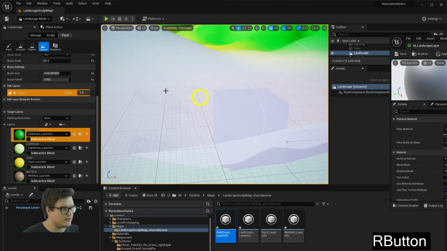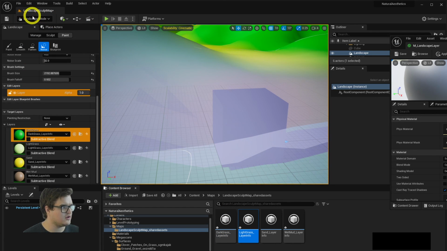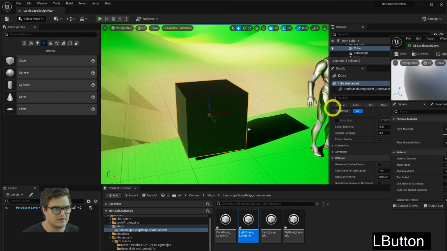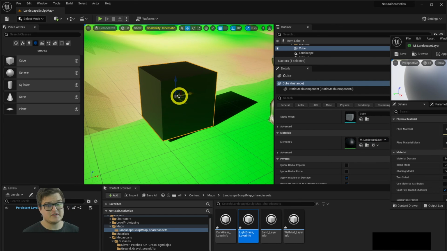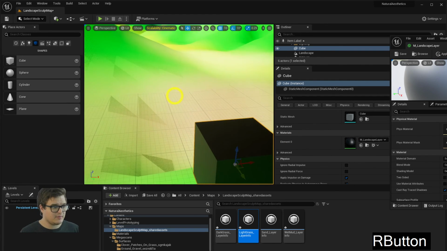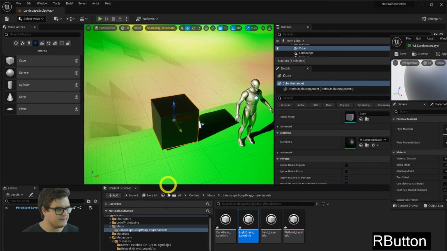You'll notice that this cube is now black, and that is because anything with our material on it, let's go back to select mode, so this cube still has the landscape layer material on it, but this cube has no landscape layer information. So the landscape material is like, I don't know what to do, and it renders black. So make sure that you only apply this material to things that are landscapes and that have that landscape layer information, otherwise they will appear black in your scene.